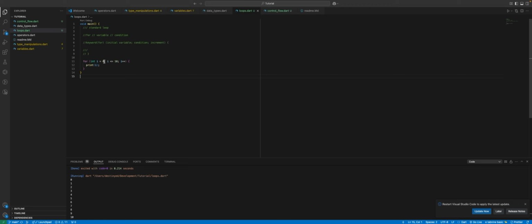The initial value is 0, so once i is less than the limit, it will increment it by 1 and then print the value. Then the for loop will run again, and it will keep running until this condition evaluates to false. That's when it's going to stop.